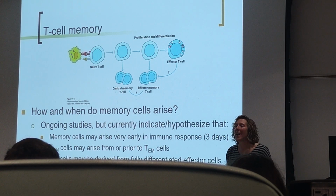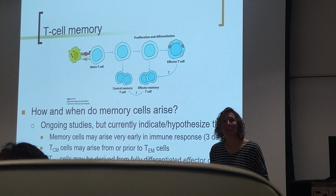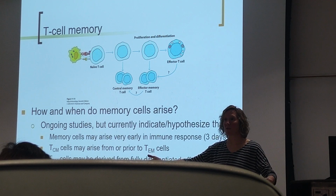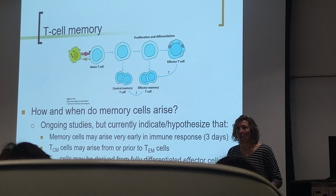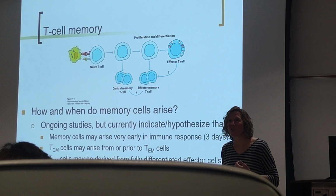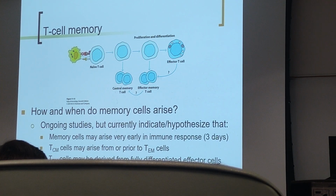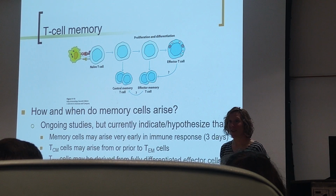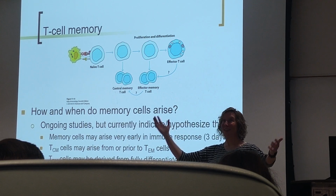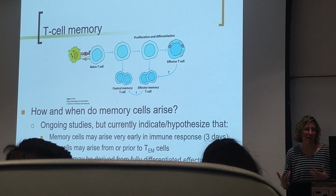But memory cells are a self-renewing population. So they act like a stem cell. They do have a limited life, but they can continue to provide clones essentially for as long as you're living over time, right? So really cool experiments were done looking at survivors of the 1918 flu pandemic. Looked at septuagenarians, octogenarians, nonagenarians, and asked, do you guys still have memory of the 1918 flu strain? Yep. They still have memory B cells, memory T cells that can make effector cells upon stimulation. So a lot of those people that were testing, right, they hadn't been exposed to flu virus for 80 years, but they could still activate those memory cells. So your memory can be long, long lived for a long, long time.